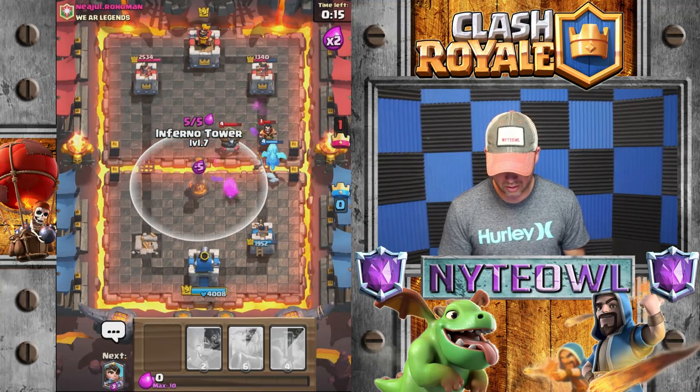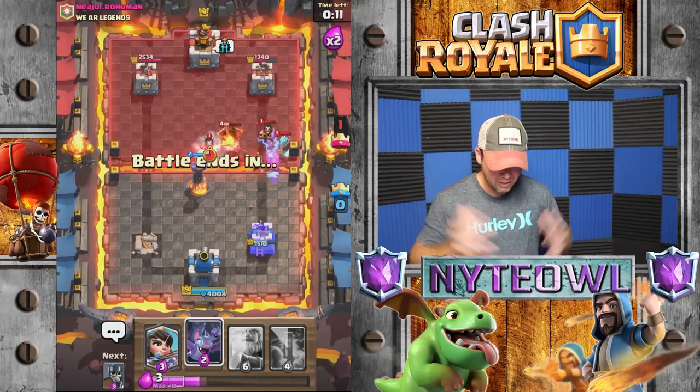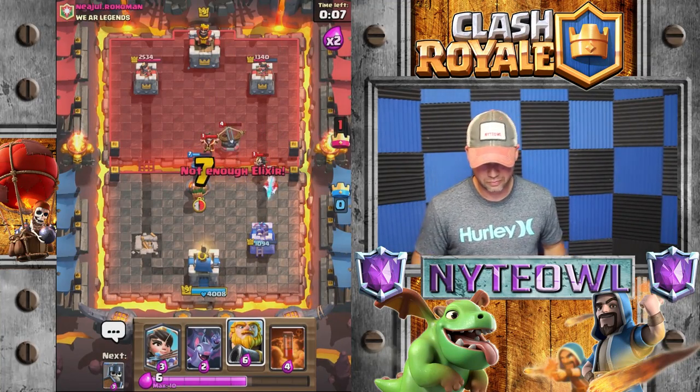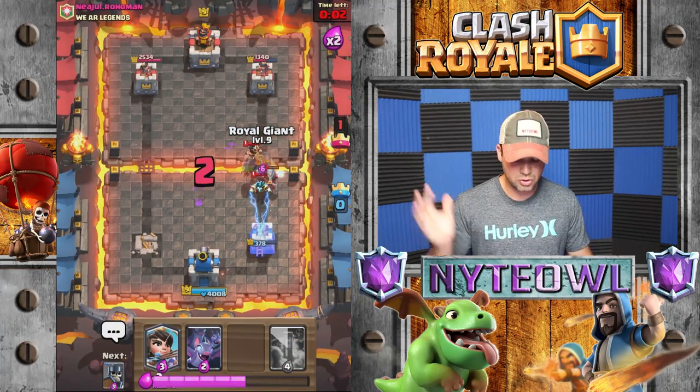We're going to have to go over here, that way maybe the E-Wiz won't kill me. This is so frustrating. Every time I get so close to this, I don't know how I flipping lost this one. He had too many... Dude, that's horrible.